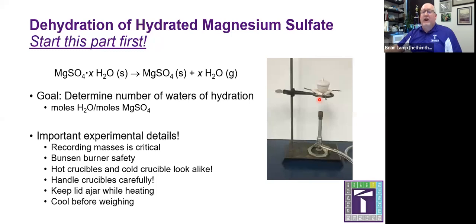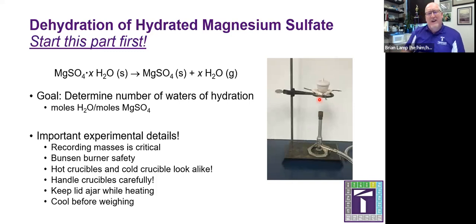Okay. But again, those hot crucibles and cold crucibles look alike. One way to see if the crucible has cooled down to room temperature is to use the back of your hand and hold it somewhat close to that crucible. You've got much more sensitivity on the back of your hand than on the front of your hand, because you use your fingers for doing all sorts of stuff throughout the course of the day. But the back of your hand is a little bit more sensitive. So that can tell you if there is much heat being given off by your crucible.